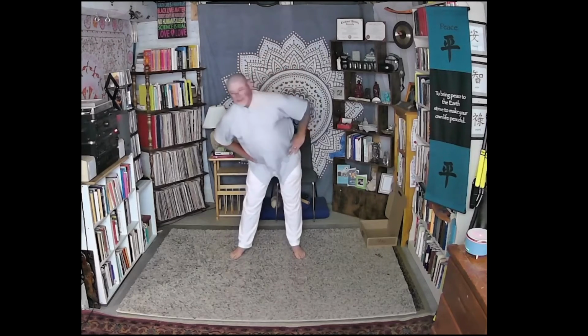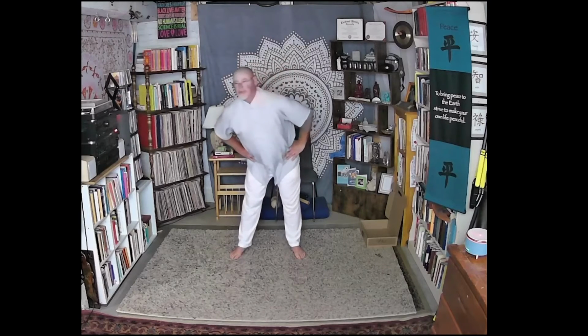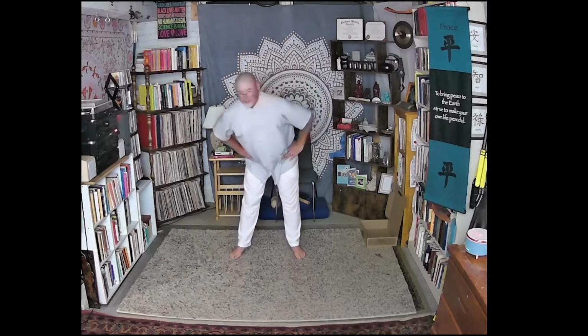And step the feet back apart, a little wider than hips width. And we begin hip circles, but with the head leading the upper torso. Naturally through this one.